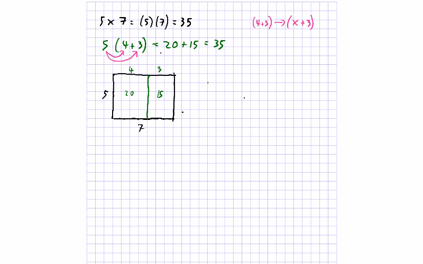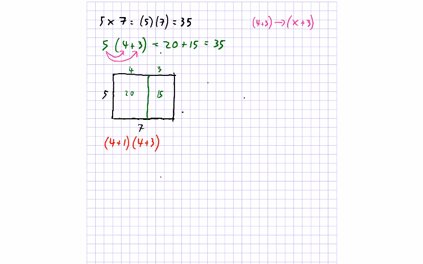Now let's consider another variation on the same problem. Let's switch to red now. Let's take, instead of using 5 plus 7, let's take 4 plus 1, the quantity 4 plus 1, times the quantity 4 plus 3. So we're still working with the problem 5 times 7. So we know the answer has to be 35. But what we need to do is use the distributive property.